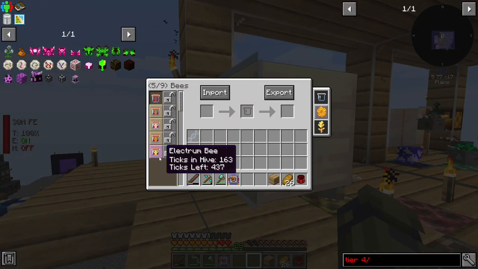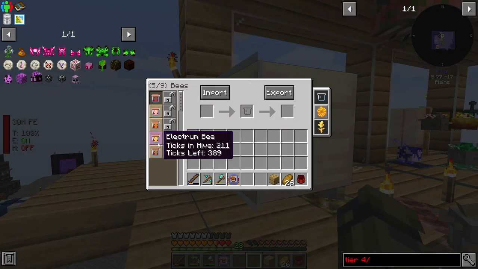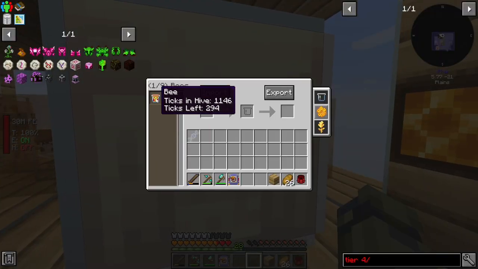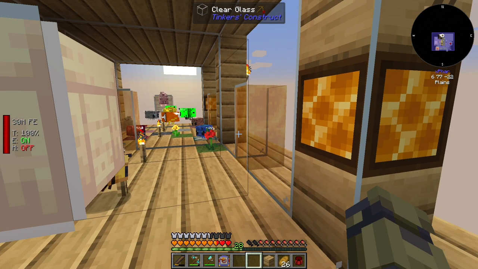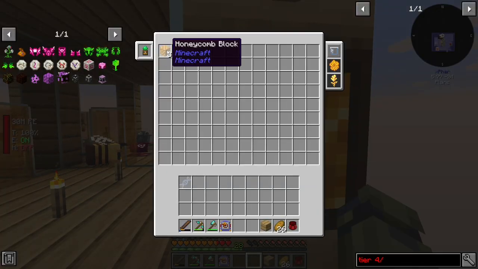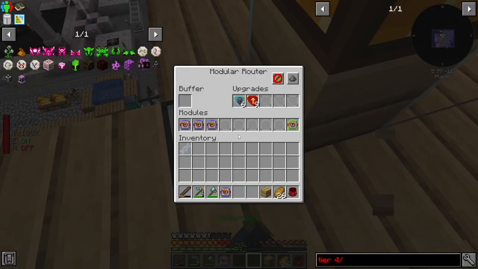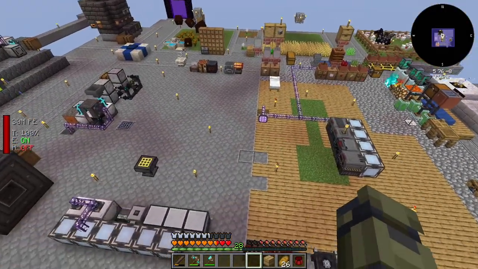If I come back over here, yeah, none of those are more than 500. So it might be that, or it might be the fact that it's a different bee or that it's the first time that it goes. Let's just have it finished. And let's just wait. That's 1400 ticks, a long time. Done. Next one is already in. And 8 honeycomb blocks. So yeah, that's going to fix my tier 4 apiary issue, I believe.